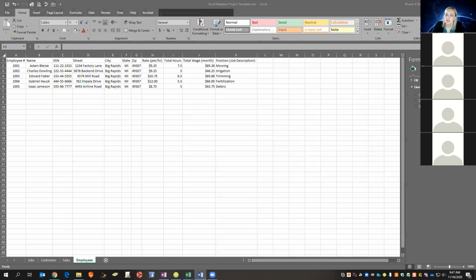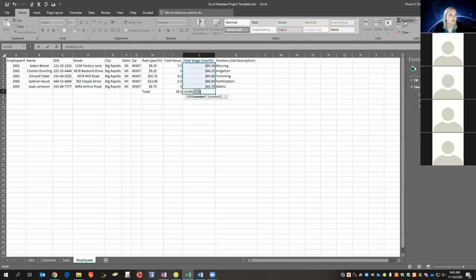All right, and then we're going to add some totals here as well. So in H7, I'm going to type total. And then for I7, we're just going to use our AutoSum function there. And then also for our total wage, we're going to use our AutoSum function. Okay, again, some formatting, so make sure you're filling it with the appropriate blue color, you're auto fitting, you're setting things to currency with 2 decimal places when it's currency.